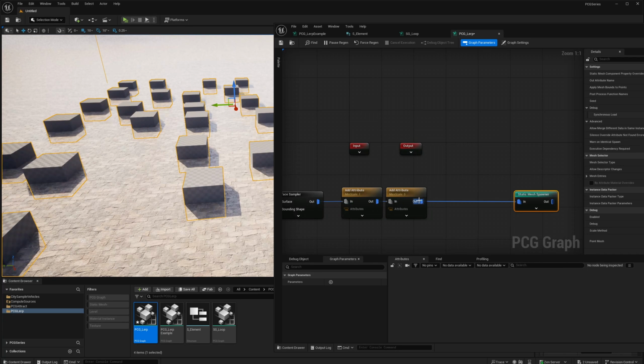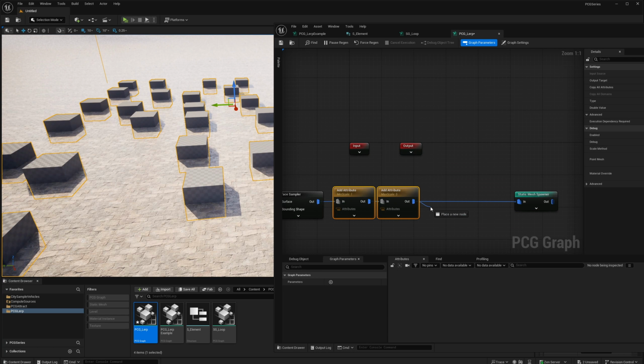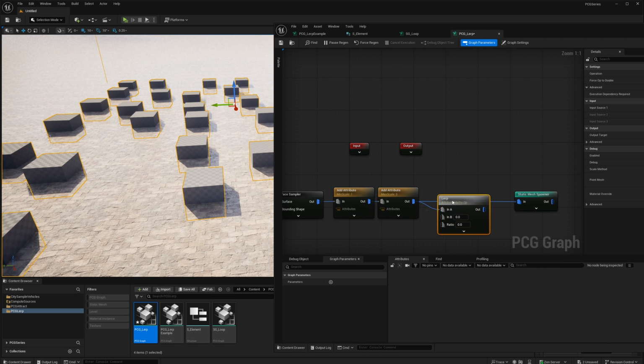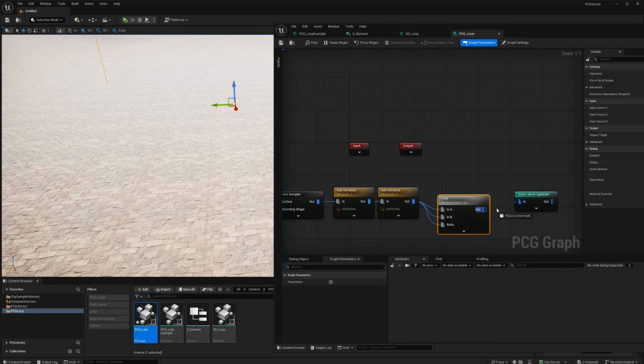And now let's use these two attributes inside a Lerp node. So right click, type Lerp, create a Lerp node, connect the points to all three values right here.